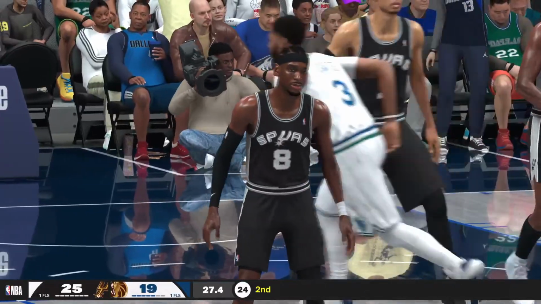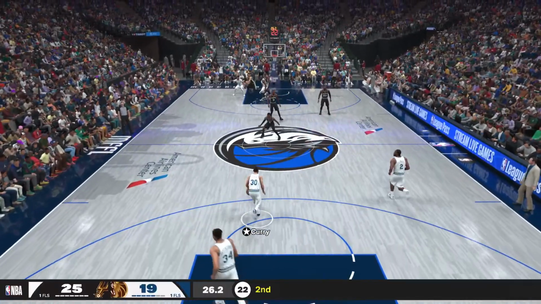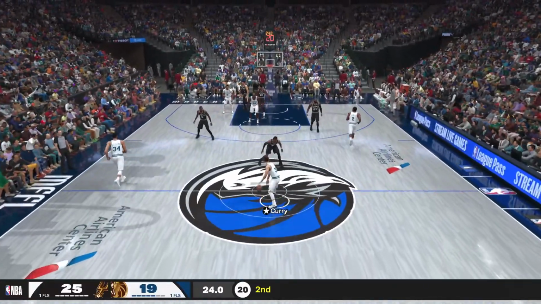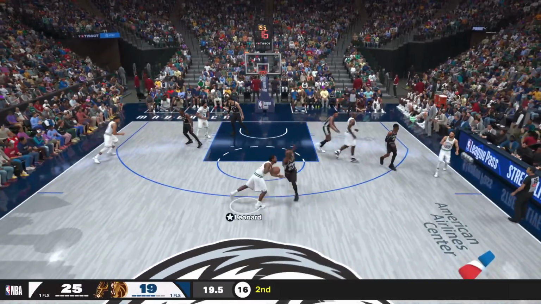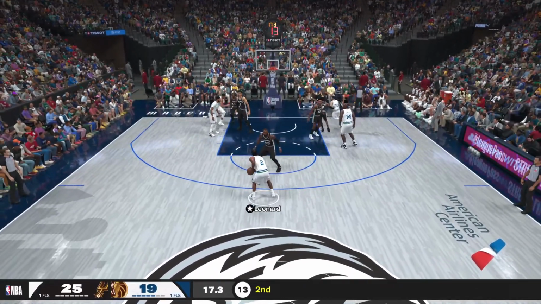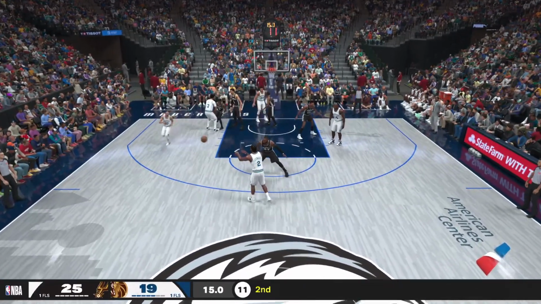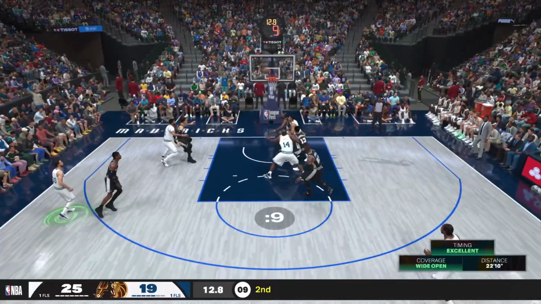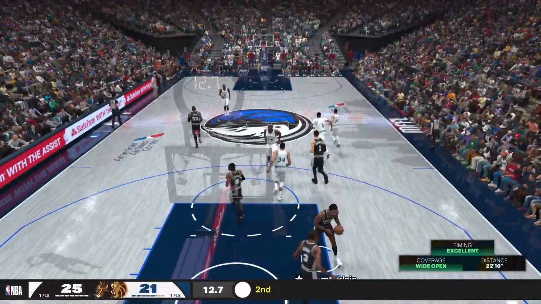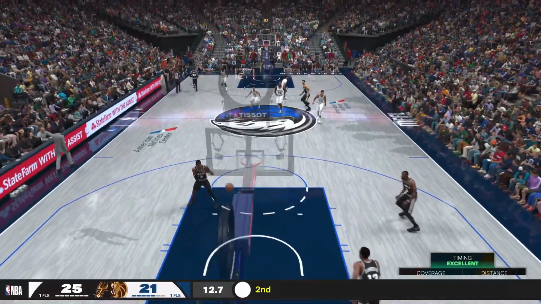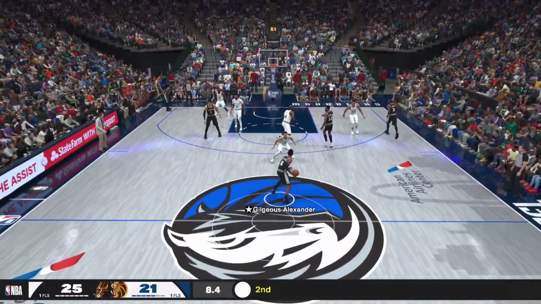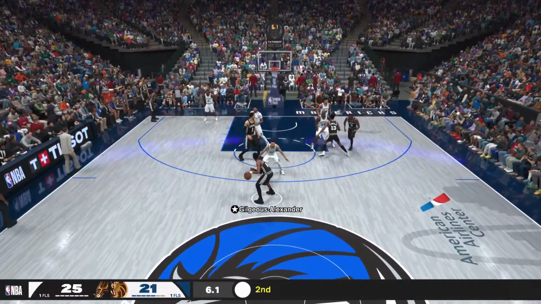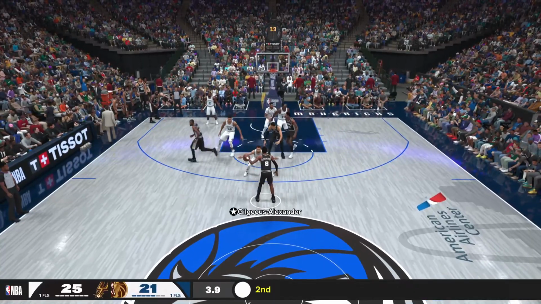Nice, clean bounce pass. Sometimes the fundamentals are all you're going to need. Gilgeous-Alexander against Curry. Another one falls for Dallas. Gotta fight harder to get over those screens. Yeah, as soon as these guys feel contact, they are just disappearing like they're not even there. You gotta show some fire and keep defending.